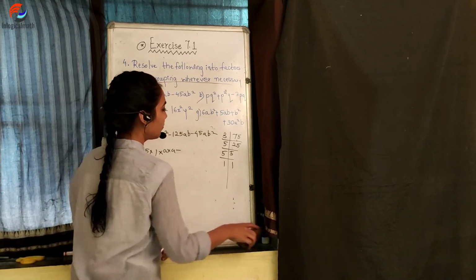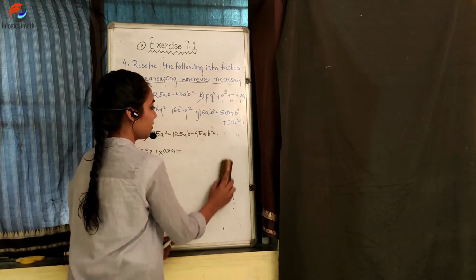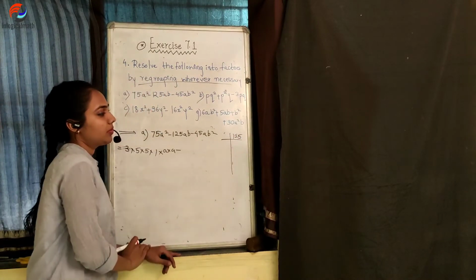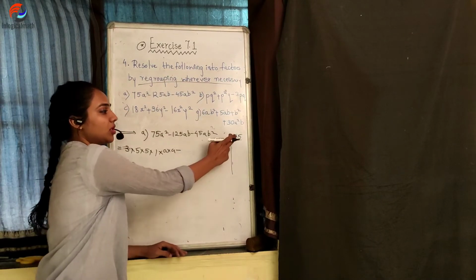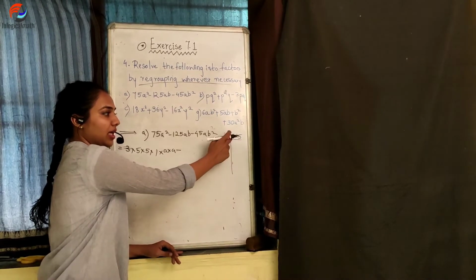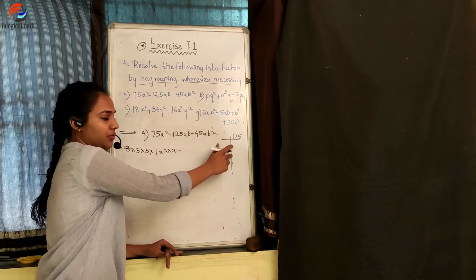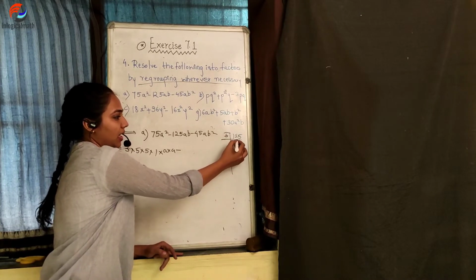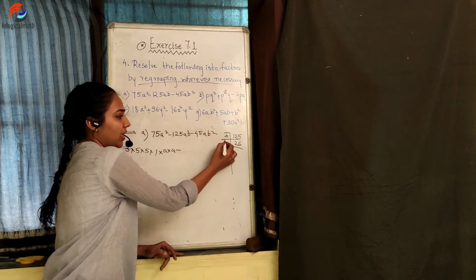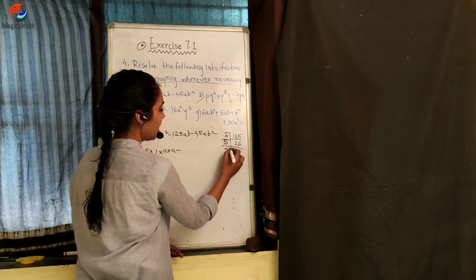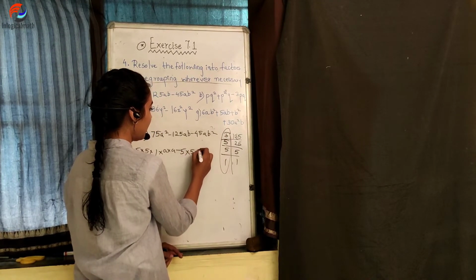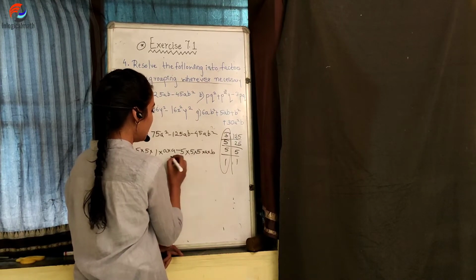So now go for 125. The sum of the digits 1 plus 2 plus 5 is 8, and 8 is not divisible by 3. So 5, 5 25s are 125. 25 is 5 5s. So 5 multiply 5 multiply 5, A multiply A multiply B, minus 45.